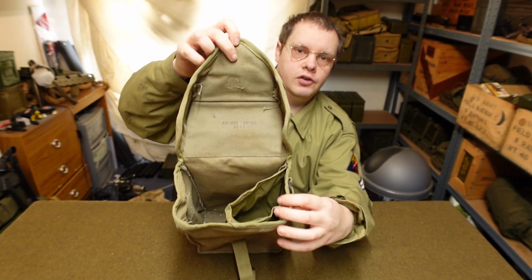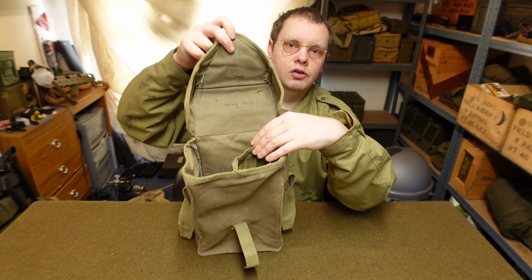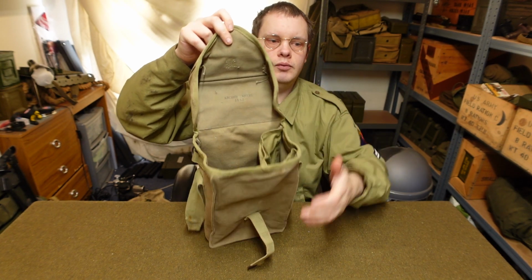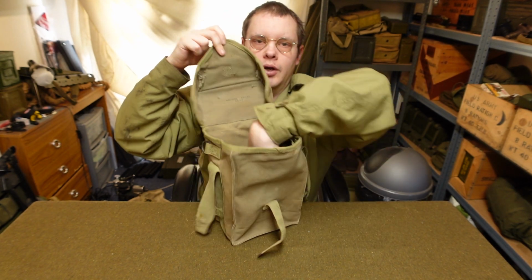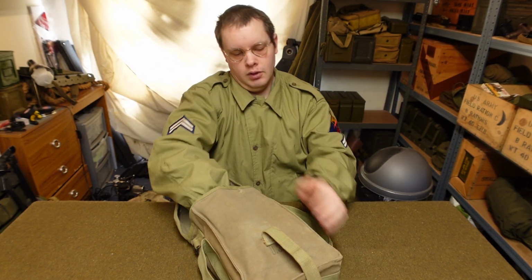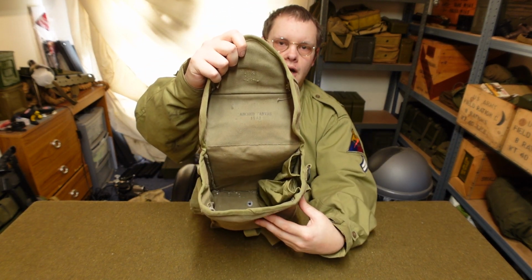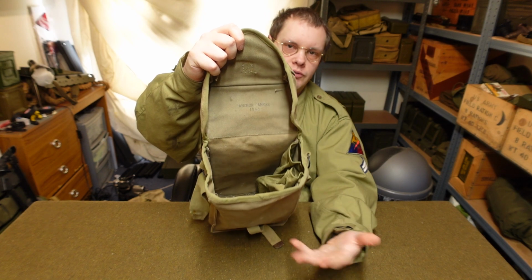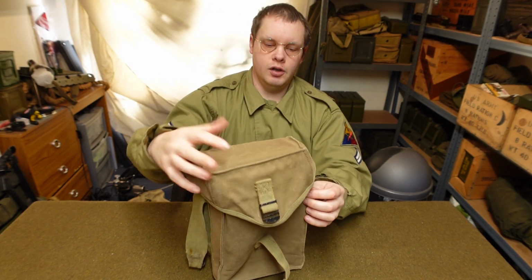There you go. And then inside you can see it's basically one big compartment, and then you've got this little section sewn in the side here that you can use as a separator basically, and you can budge that all out to the side. If you want to have something bigger in there, you can just push that to the side, and then that will compress down at the bottom, so you've got one big bag instead of one split into two. So that's the inside of the bag.